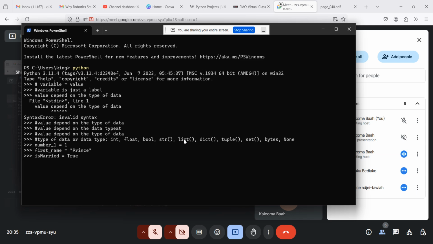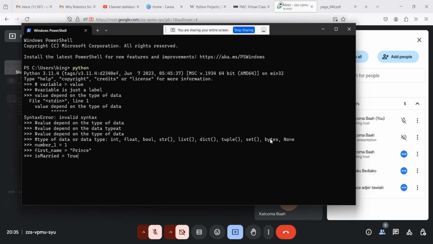Okay, so the square bracket is the sign that we use for a list. And then when it comes to a dictionary, that is what? The curly braces. Okay, and then the tuple uses the round brackets, and the set uses the same curly braces.